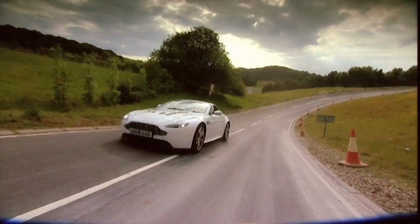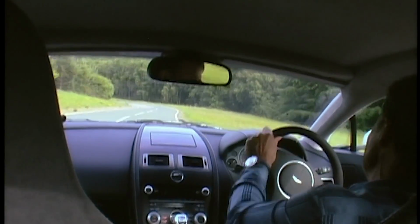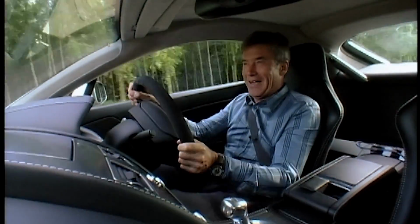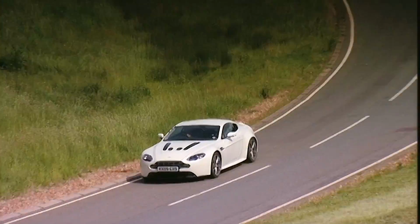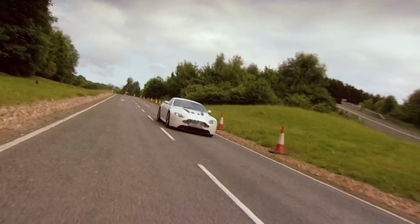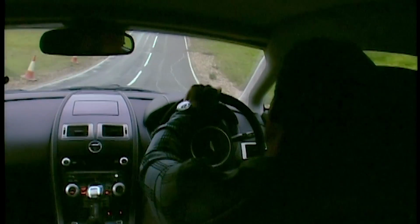I mean, to me, a V8 just reminds me of rather crude, brutal American muscle cars, whereas a V12 says supercar. This is the hill circuit at the Fifth Gear test facility, and just around the corner is the famous Yump. Prepare for things to go a bit quiet for a moment.